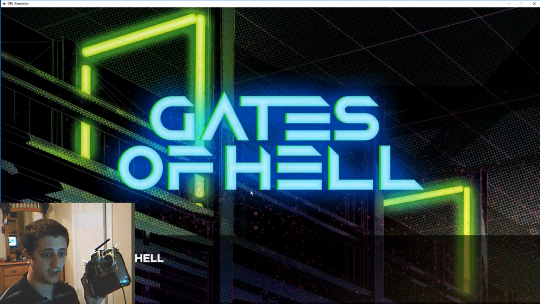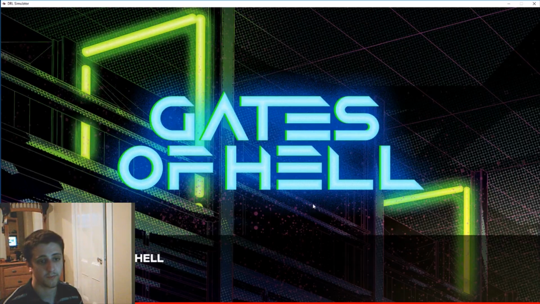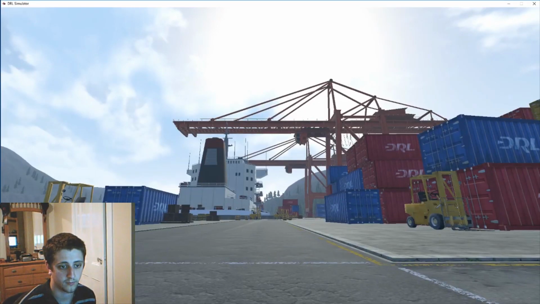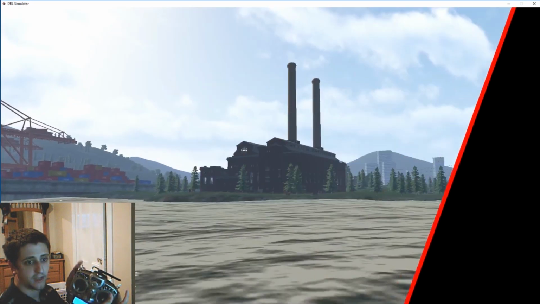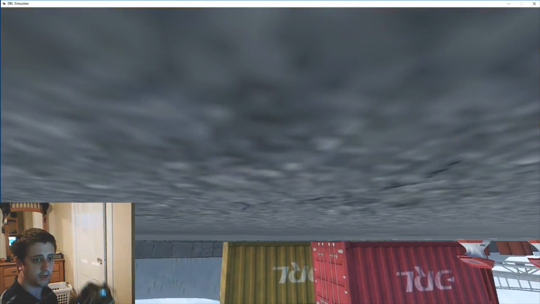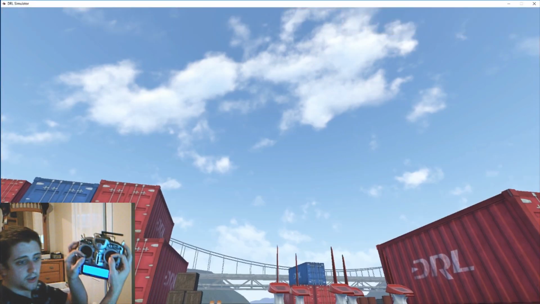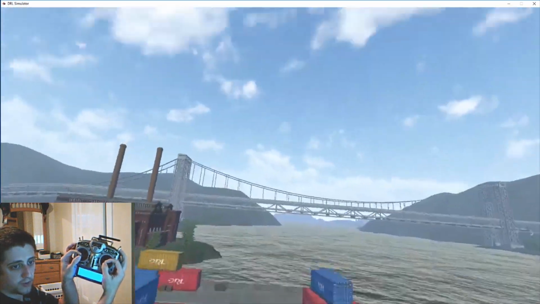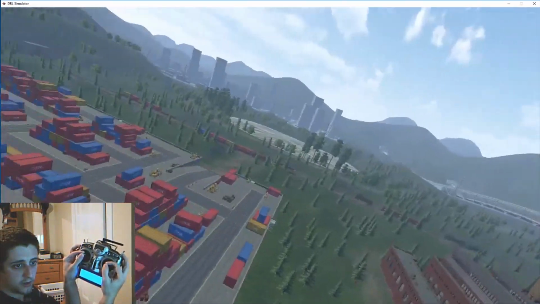We'll jump into freestyle of Gates of Hell, and hopefully everything should be a-okay. There we go. So that was restart the race with that button. We'll move the drone over here and restart the drone. Perfect, that one works. Throttle up, pitch forward, pitch back. We got our roll and our yaw, and so everything is good.